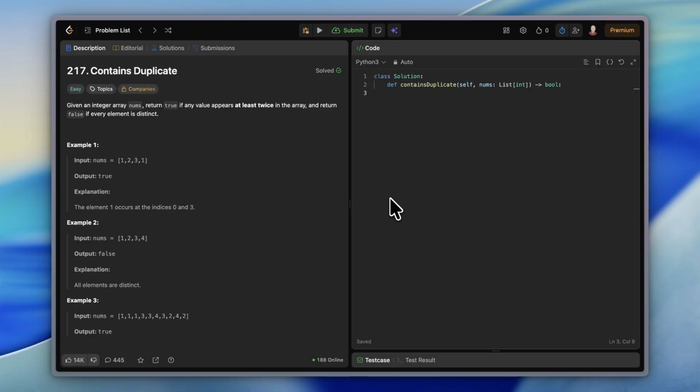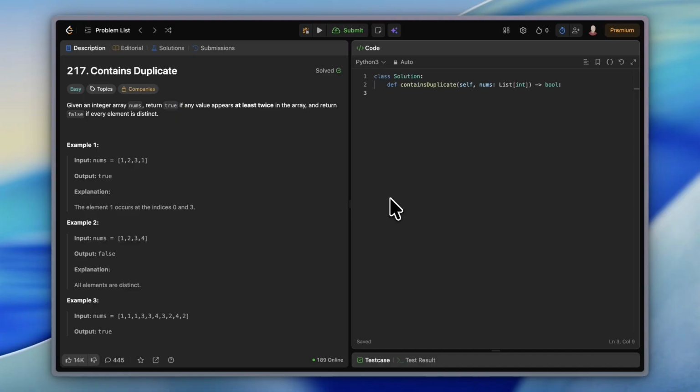I think the most intuitive approach for me is to first sort the array and look for the next element, because if we sort our array, it means that the next element will definitely be the duplicate.